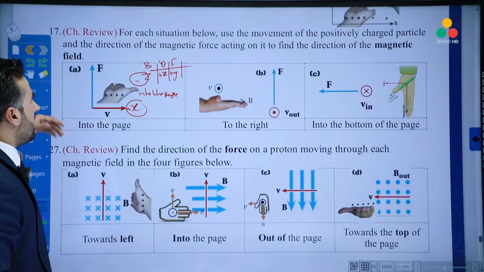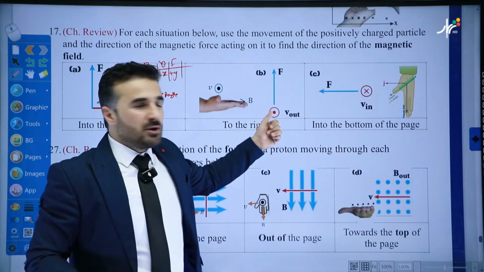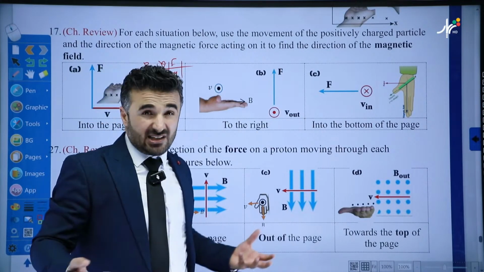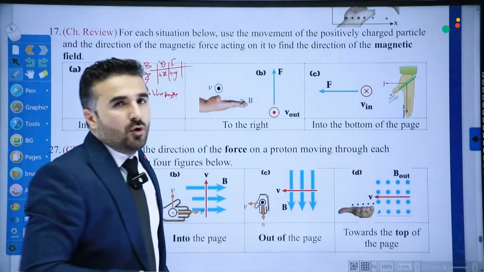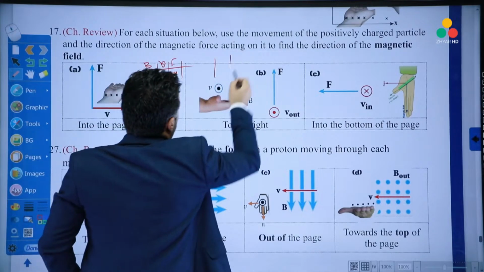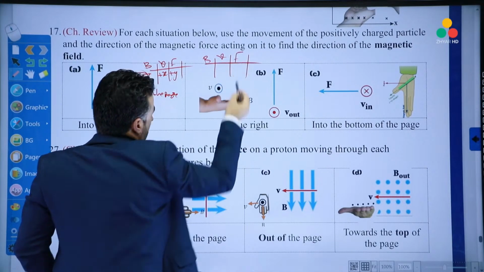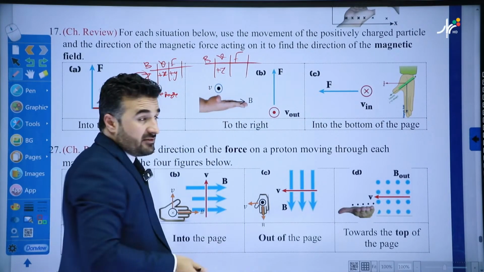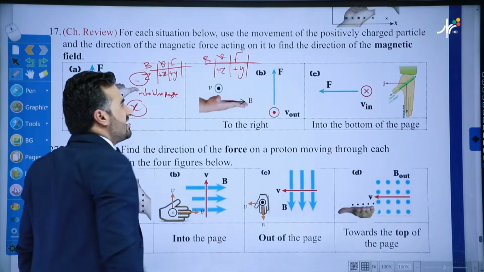Okay, now take a look at the second one here. Remember, the direction of the velocity or motion is outward, out of the page, or you can say z positive if you want to call it. The force is basically on the y-axis. So let's use a table again: B, then V, and then the force. Remember, V is basically z positive because it is out of the page, and then the force, again, is the positive y-axis.